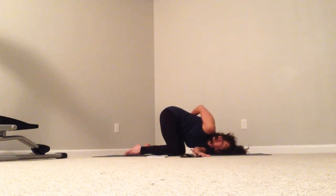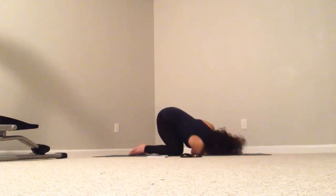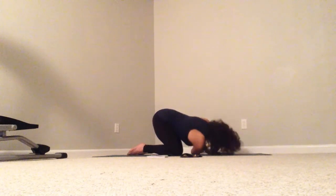Breathe in, breathe out. And go ahead and unwind. Come on back to table and pause. Feel that long spine, that belly button zipping up toward that spine. And then pick up that right hand, slide it under. Maybe raise that left arm, maybe wrap it around the back. Breathe in, breathe out. As you're ready, come on back to table pose.